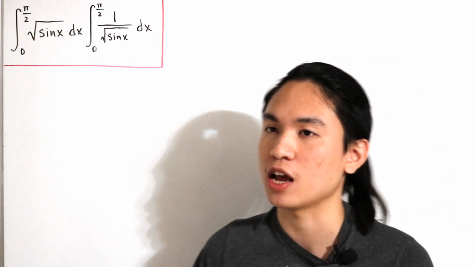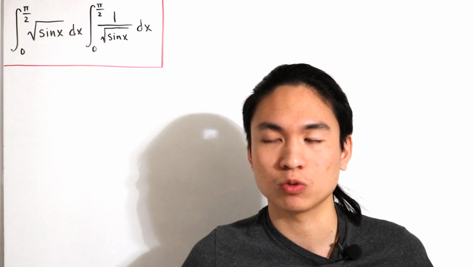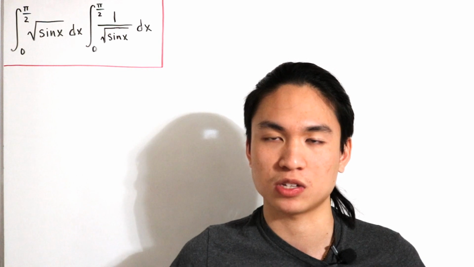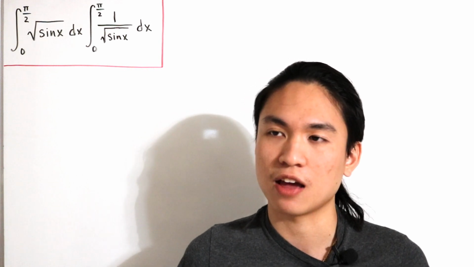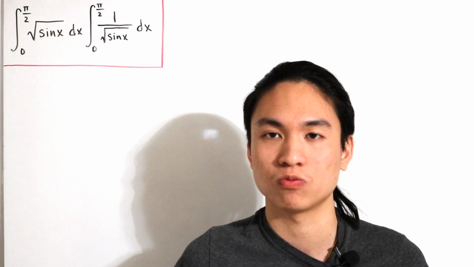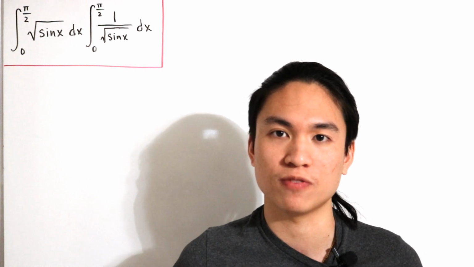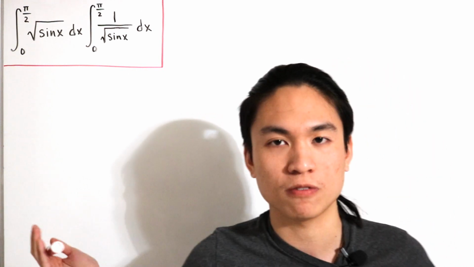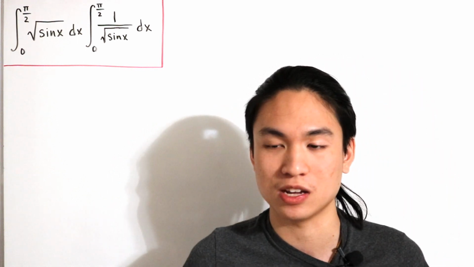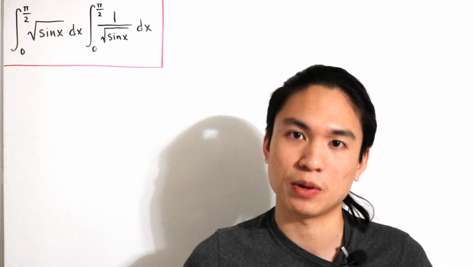I know that there was a proof, and I only looked at this from the indefinite integral perspective, where if you have two functions f of x and g of x, and of course the antiderivatives exist, then if you take the integral of f of x times g of x dx, it is possible to write it as the integral of f of x dx multiplied by the integral of g of x dx. That's just me though. If you're telling me that it actually is possible to get to the exact answer that we will show in this video, please let me know in the comments.